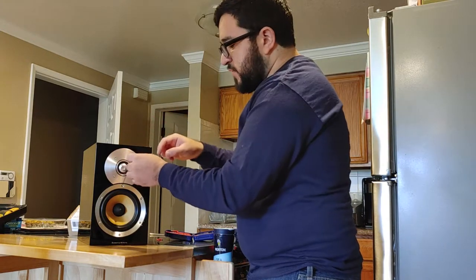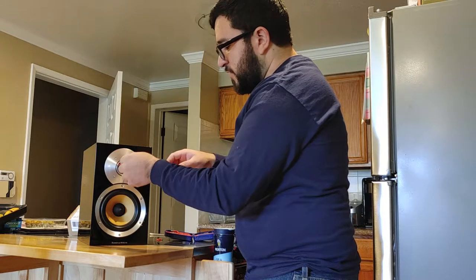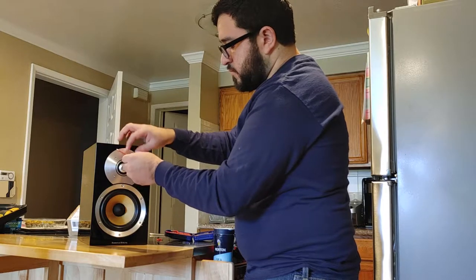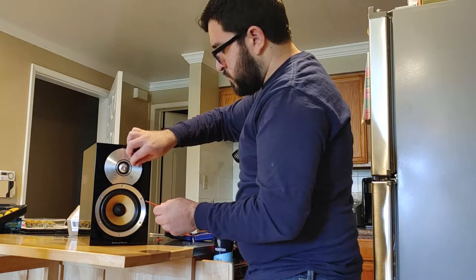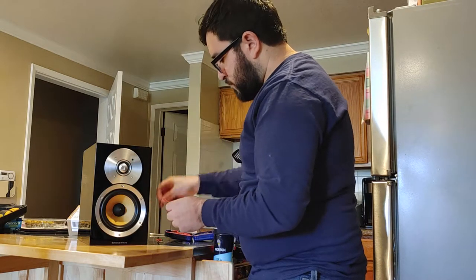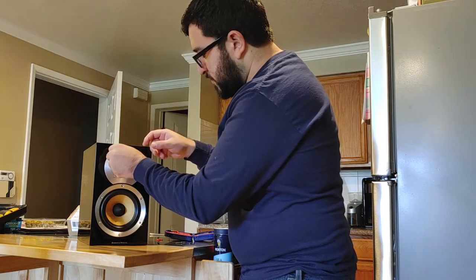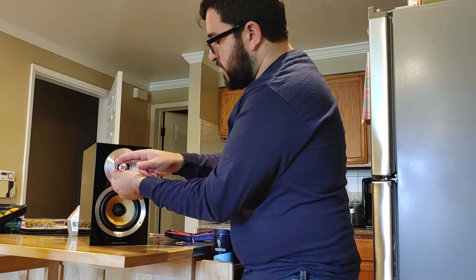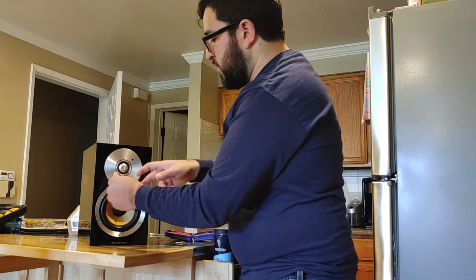I guess there's a possibility that you access the tweeter from the back, but this looks right to me so far. All right, one screw out, working on the second one. We'll go to the diagonal one. I think that's proper form. They're coming out nice and easy.